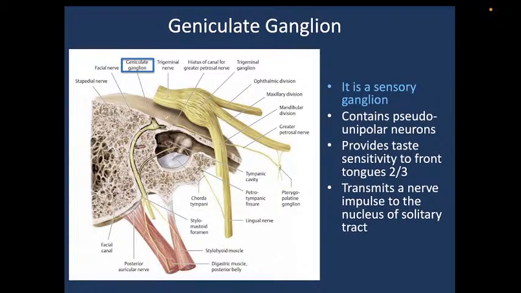First of all, I'd like to show you this ganglion. This is a small ganglion in the facial canal. It is here, and as you see, this is a sensory ganglion. It is responsible for taste sensitivity and transmits impulses to the sensory nucleus. This is the nucleus of the solitary tract in the pons, and you can nicely see the turn of the canal at the level of the geniculate ganglion.